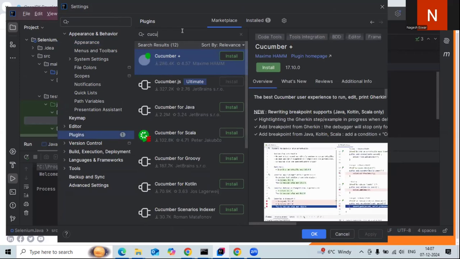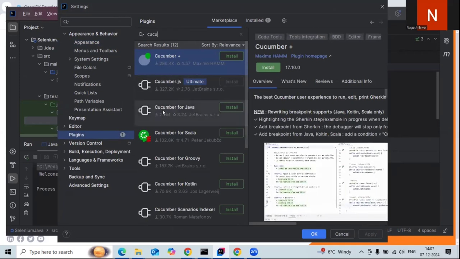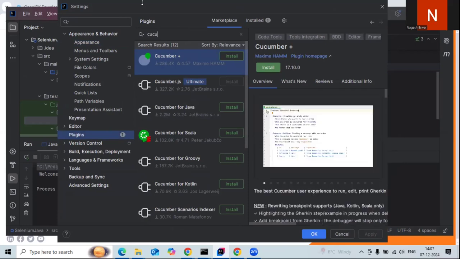We have many Cucumber flavors. Here you can see there is a Cucumber flavor for Java. So this is the one. You can click on install, then it will ask for an IDE restart.